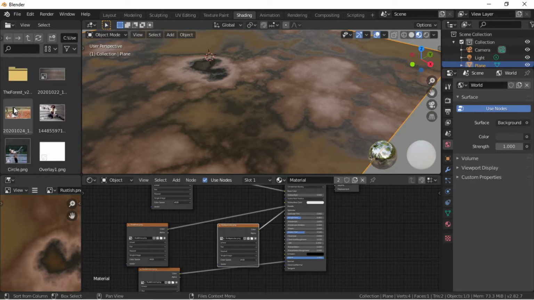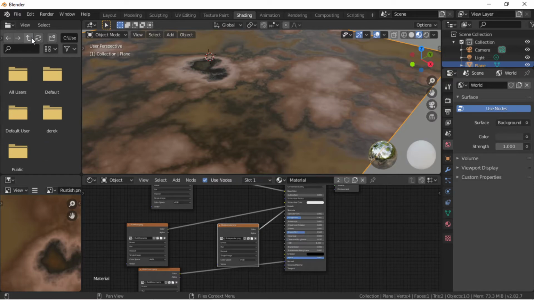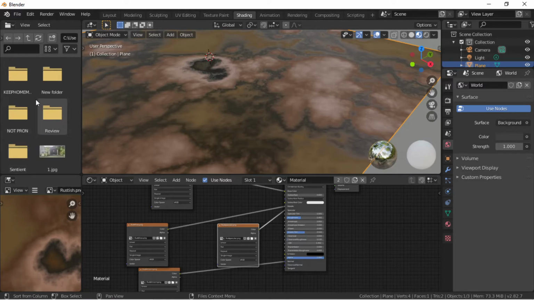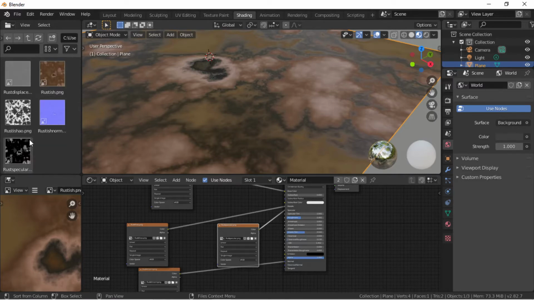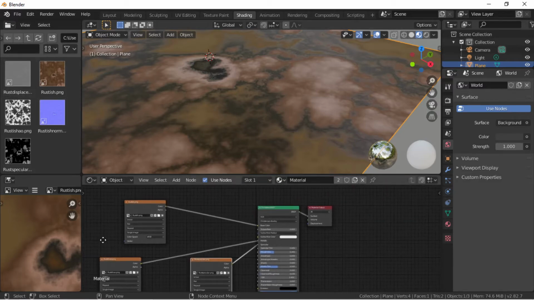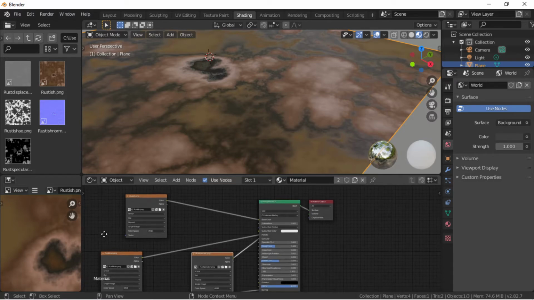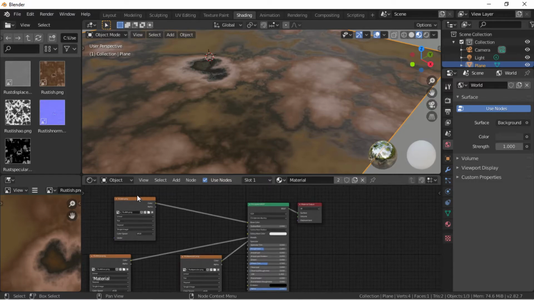Desktop. Okay. Rust displacement. There we go.